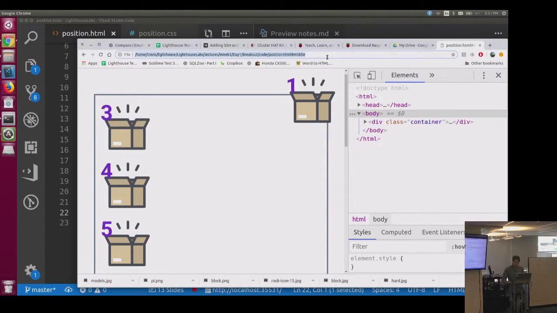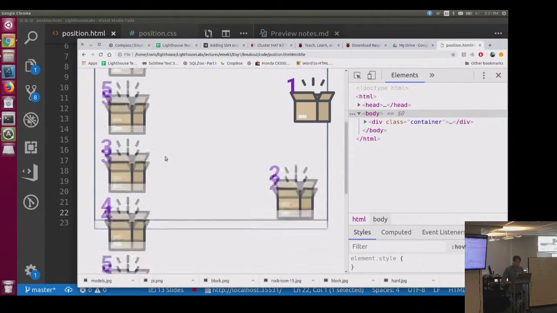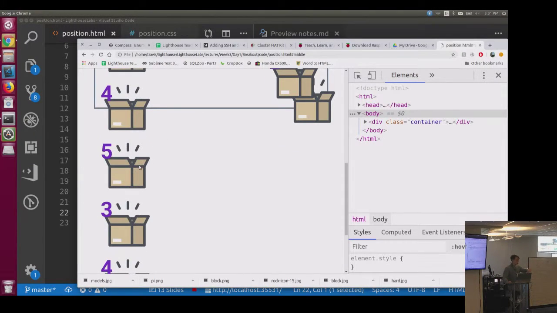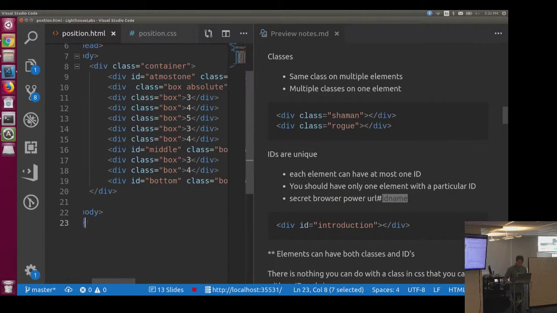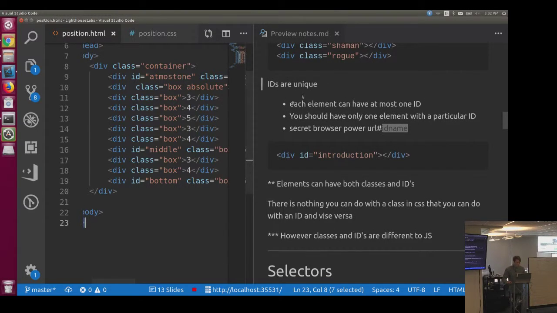So the way people use this a lot is if I mark down all my content with different IDs, I can have a directory at the top that jumps them to the right part. You see this in documentation pages a lot, like go to the part of the docs that has to do with selectors and it jumps you down this super long page to the part that you're looking for. But it's also used for CSS, which is the main thing we're concerned about here.